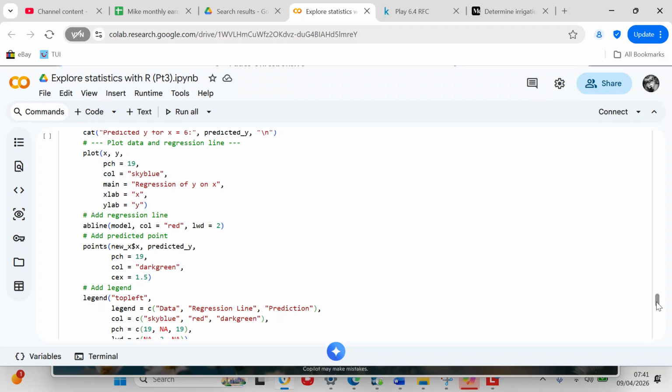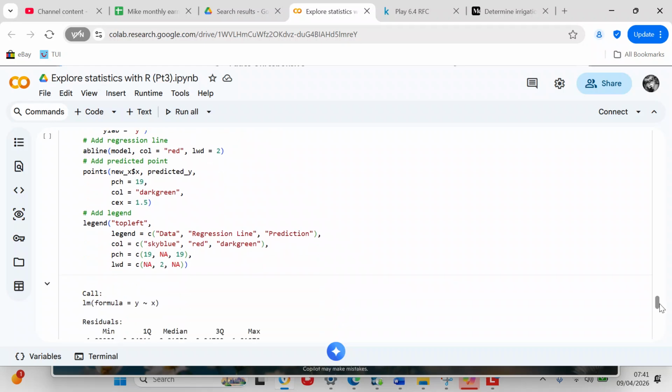We're going to add a predicted point. Points equals newx$x, predicted_y, PCH equals 19, color equals dark green, CEX equals 1.5. Then we're going to add a legend. So legend is brackets top left.